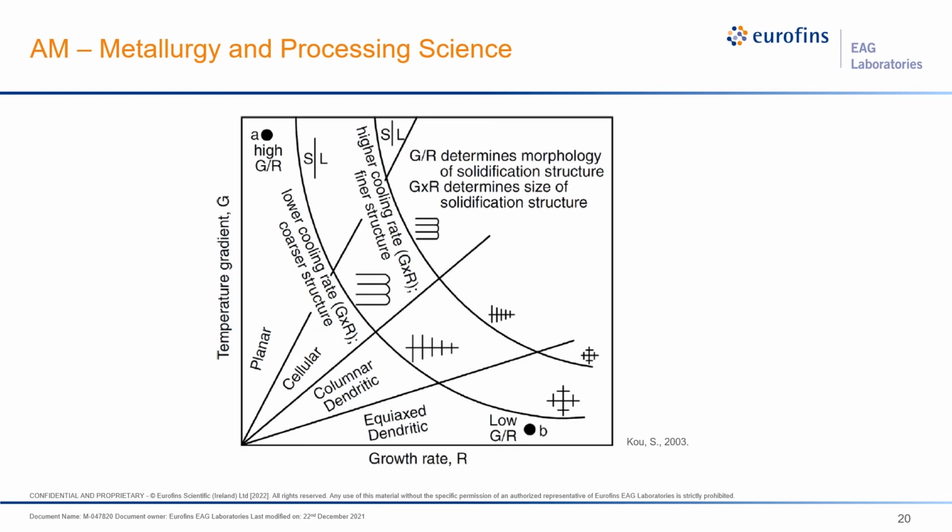Now let us go back to the metal additive manufacturing of stainless steels. The most commonly metal additively manufactured stainless steels are austenitic stainless steels, precipitation hardenable steels, maraging steels, and soft magnetic high silicon steels. The most common microstructures of additively manufactured austenitic stainless steels are cellular cells and columnar dendrites. Equiaxed microstructure is rarely reported due to the high temperature gradient in metal additive manufacturing processes.